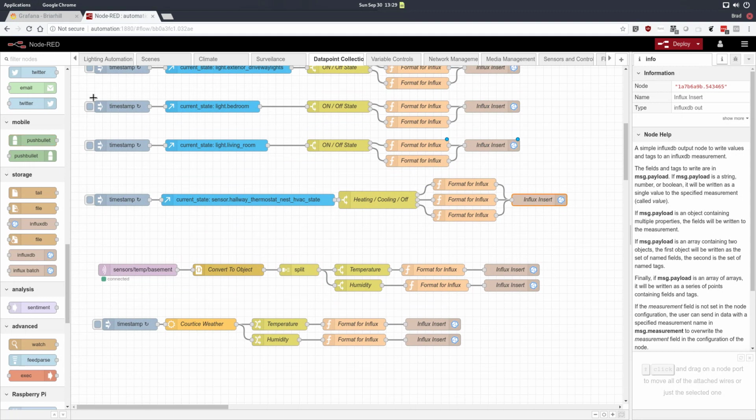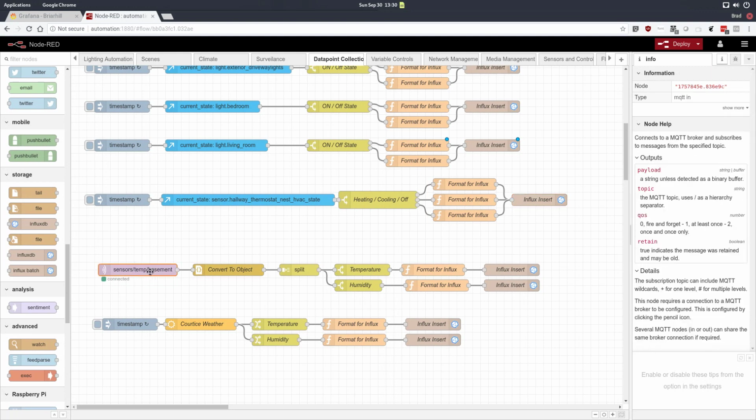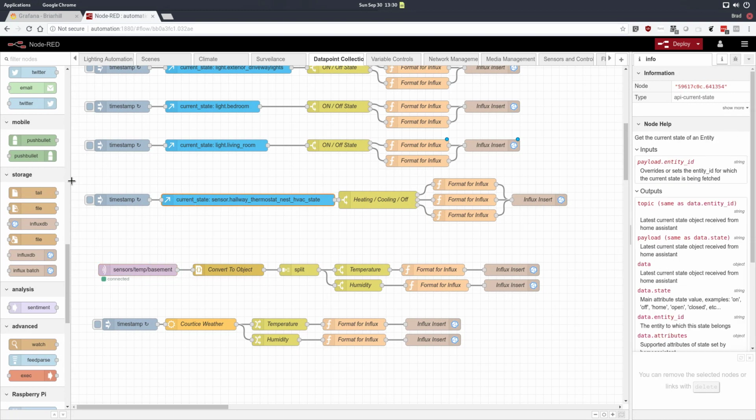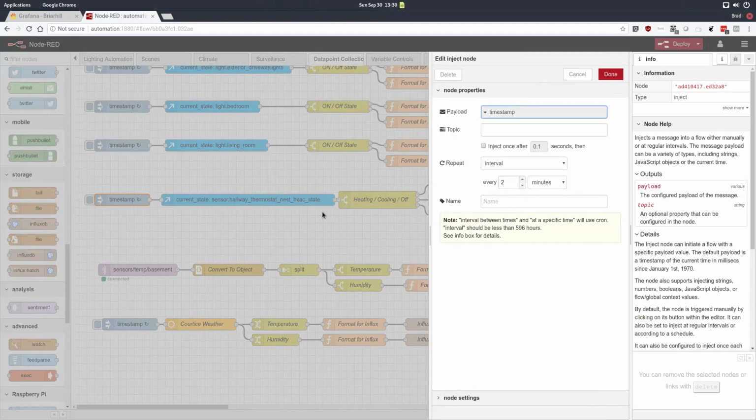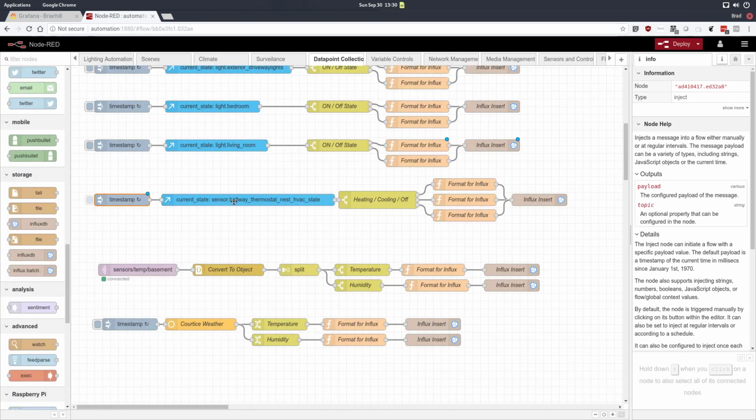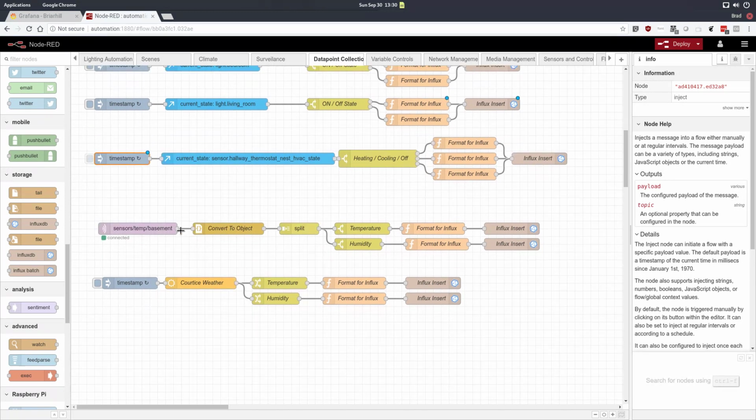Like these ones up here, the first thing that we need is an initiator, and an initiator is the trigger to start the data point collection. Some of these are MQTT input nodes, and they trigger data point collection: every time a message comes in from that sensor, log it in the database. Other ones are pulled from Home Assistant, and they need more of a manual initiator. In this case, I have an injection node with an interval that repeats every 2 minutes. That guarantees that every 2 minutes we're going to be asking Home Assistant for a current status of one of its pieces of hardware that it's managing, and then we're going to import that into Influx. So the Nest thermostat is actually managed in Home Assistant.